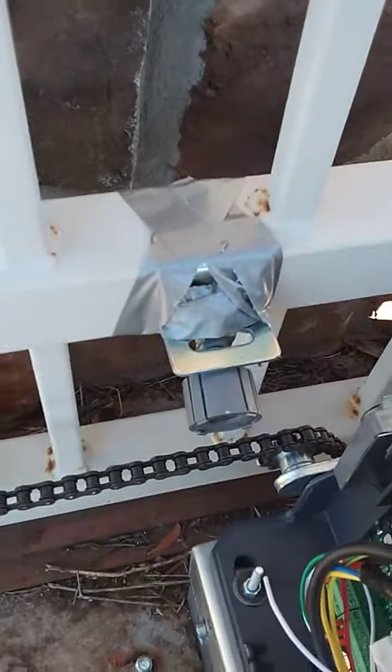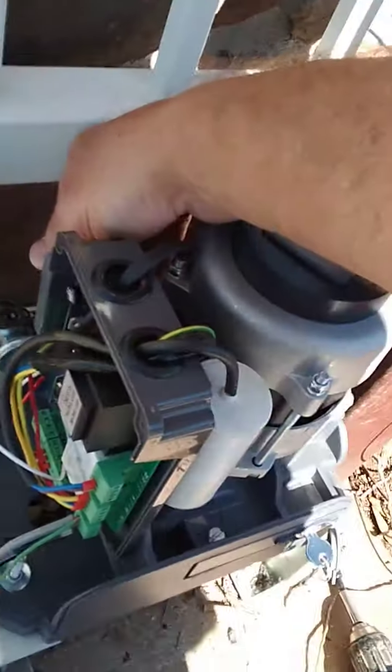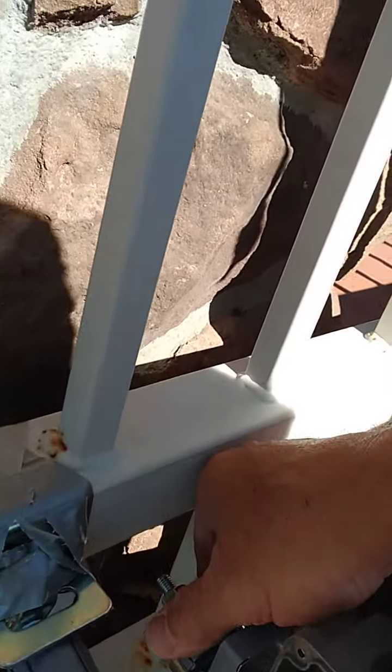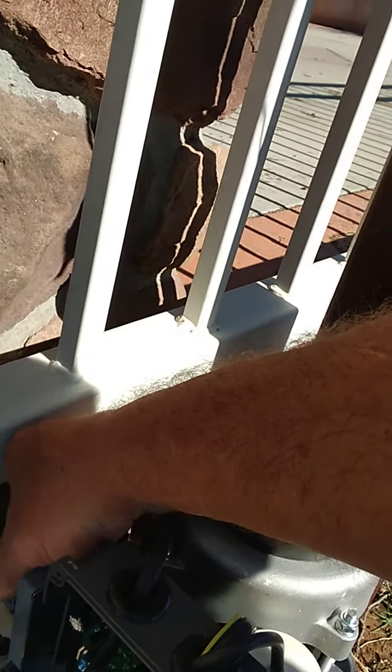The only way for that to get outside of that is to actually take the magnet and hold it at the bottom. I can't do all of it at the same time. But if I hold that magnet down there and press the button, it'll actually clip and open finally.